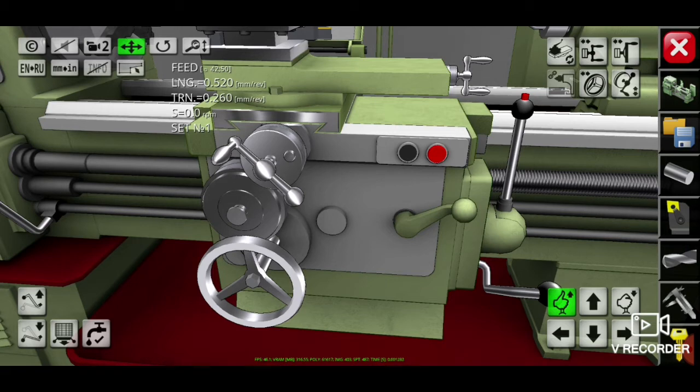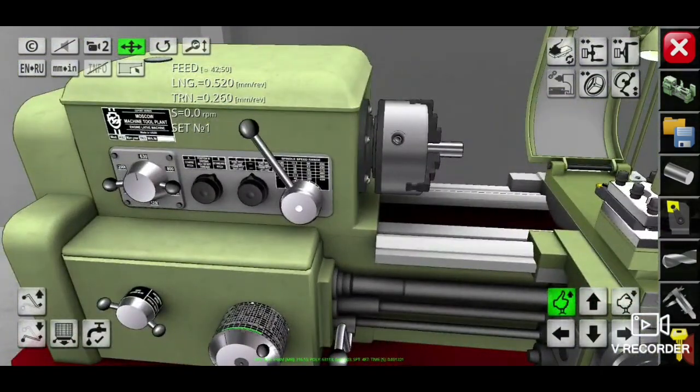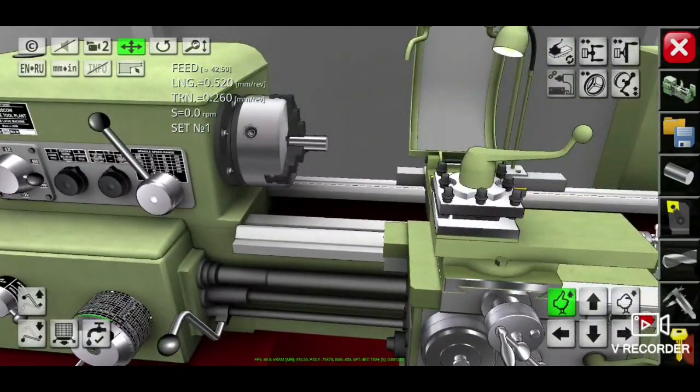Now we see on the lower left corner of the screen, we have 4 buttons. First upper button is to turn on the spindle counterclockwise. Let's set the camera onto the spindle, like here. Alright. Now watch the spindle.